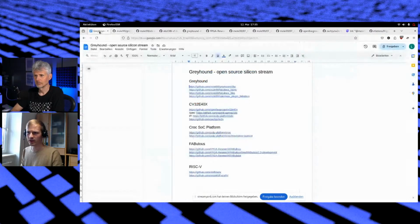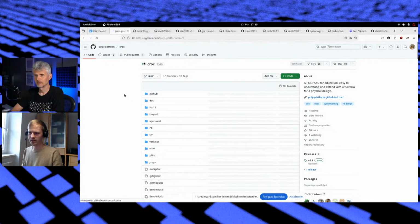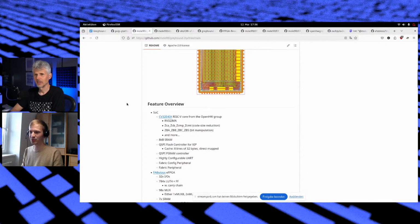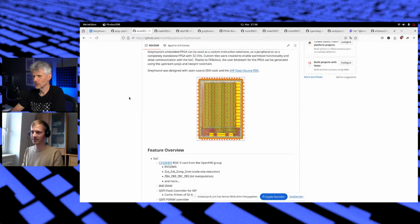And at that point, I would also like to mention the Croc platform. This is an educational SoC by ETH Zurich, and they also taped it out on IHP, called MLEM, the chip, from the sound Yoshi makes. Okay. And I could really use this as a template for how to wire up the core, because you need to know how to use those IP cores, so that really helped. Yeah. So hopefully that answers Sam Ellicott's question.